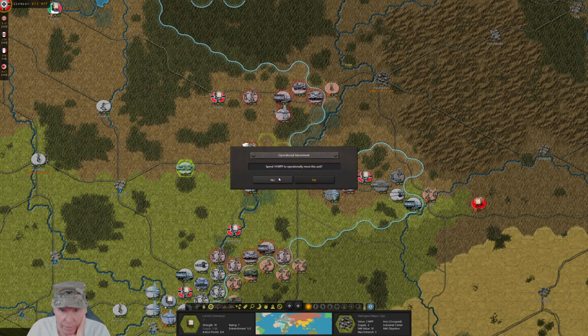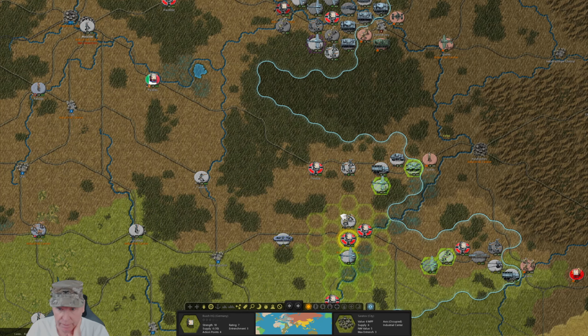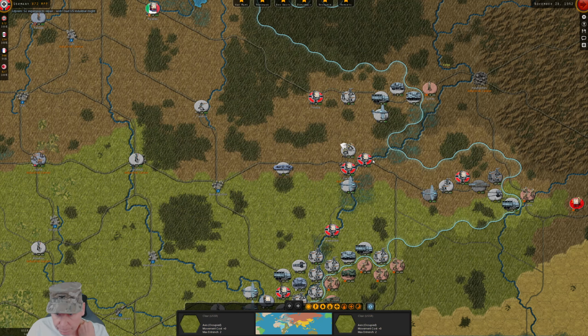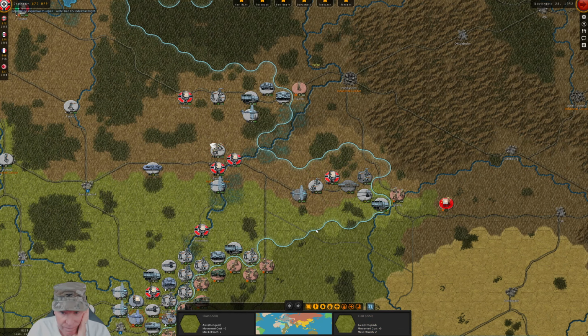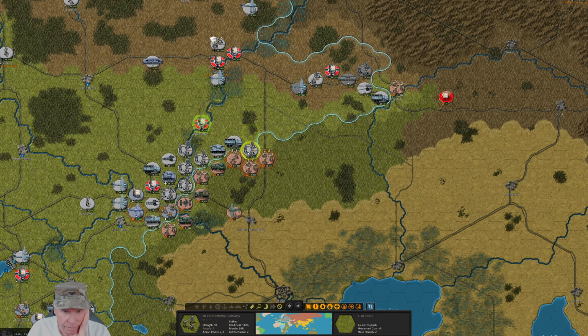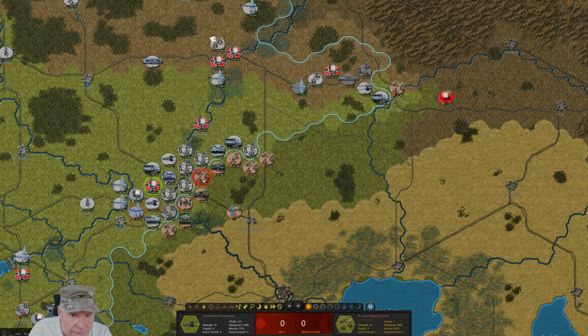Can he operate to? Can he operate forward? No. He's not requiring anything, though. Neither is he. This guy's getting it from him. And I want to bust that up. Let's bust up this line here.